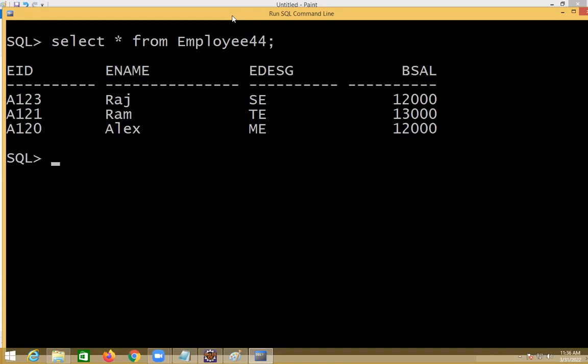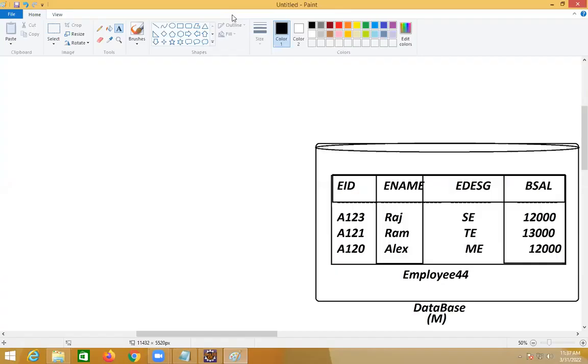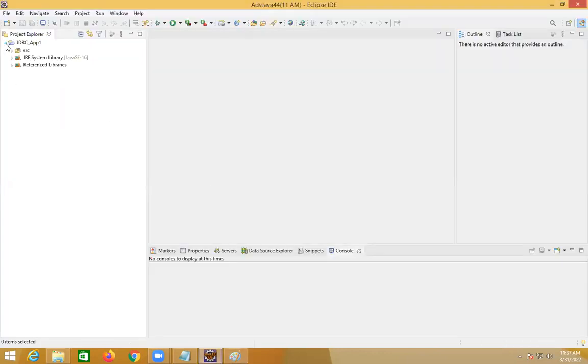Today you have to imagine that for me. If you imagine it today, the next concept is coming, transaction management. There you have to remember the concept. Now, in my system also, in my application also, I am using select star from employee 44. The data will come to one buffer. Okay, right. Come with the imagination. The data is available there, and the data is available here. Got it, right? Go for our program. Our program, first line.